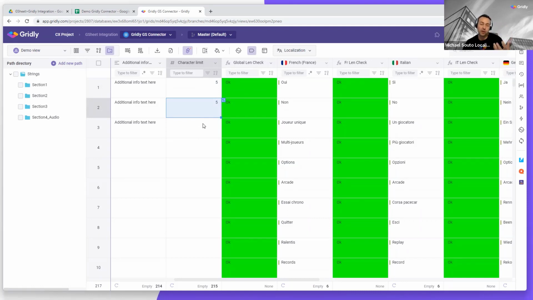Now, one of the things that Vasilav mentioned as well was the whole view side of things. So again, you might then have a formula that's checking for these things.